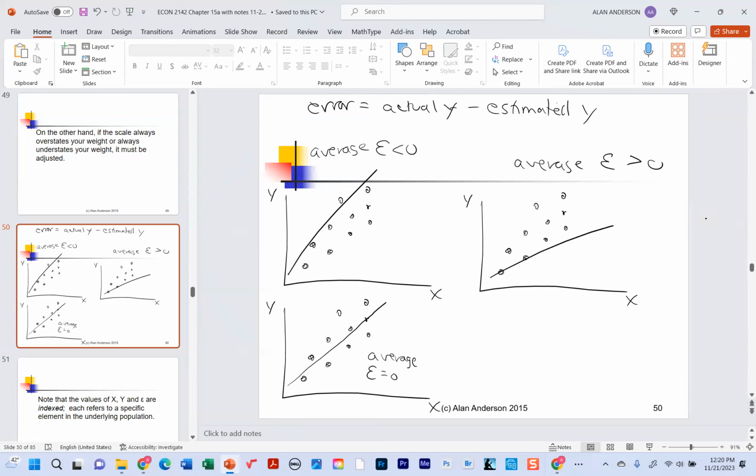So these two violate the assumptions, and that means we have to change something. That's not acceptable. We have to have a case where the error terms offset each other. Otherwise, the results will be pretty much useless.